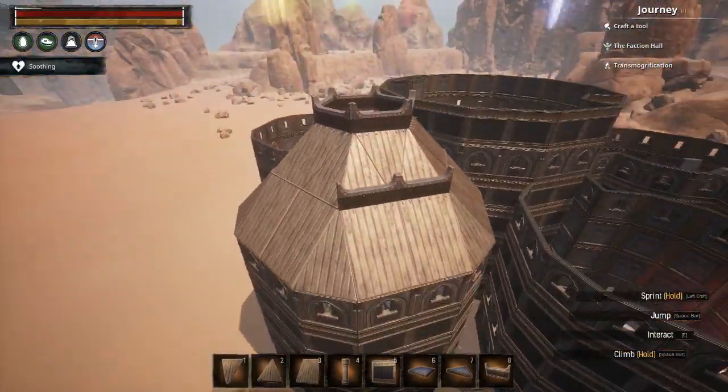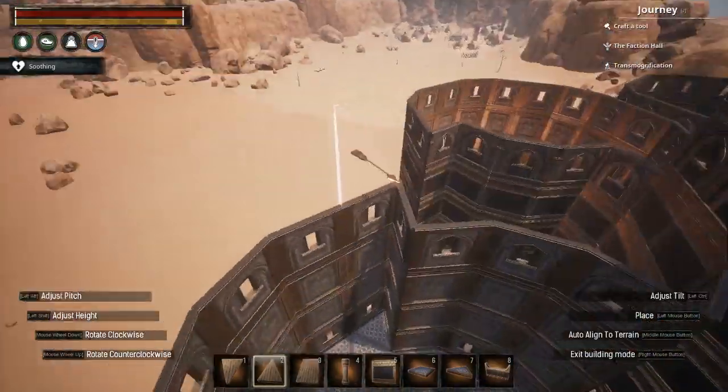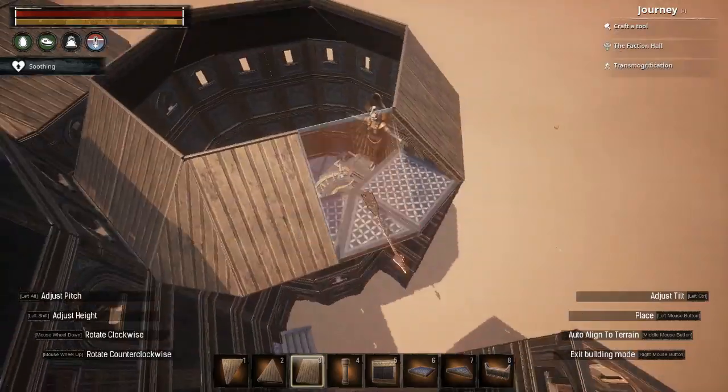I firstly place ceilings above the reduced side of the room on the outside to create a circular base to start the roof from. I then filled in the gap between the walls and the roof on the inside reduced section, then continued on with the roof.